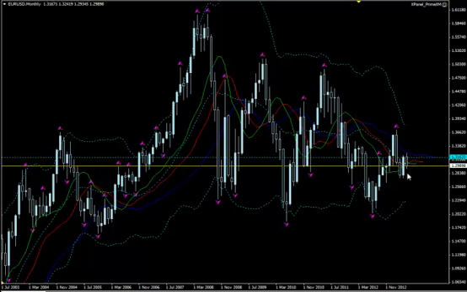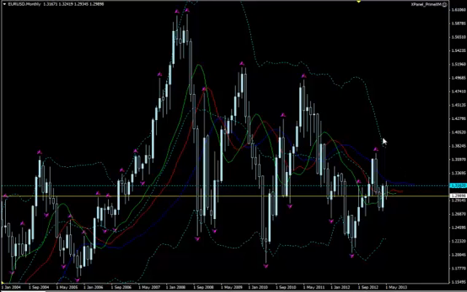Also in the monthly chart, we see that Bollinger Bands have gotten closer to each other, and we expect a sideways movement. When the price is touching the alligator, then we have a sideways movement, a consolidation, because when price is below the alligator, it's clearly bearish. When it is above the alligator, it's bullish, and when it is inside the alligator, it is a consolidation or range bound.